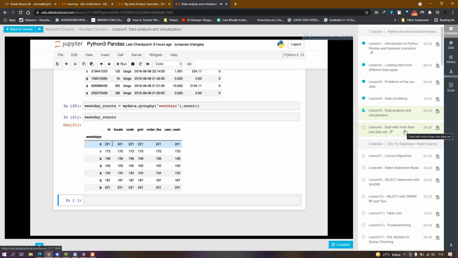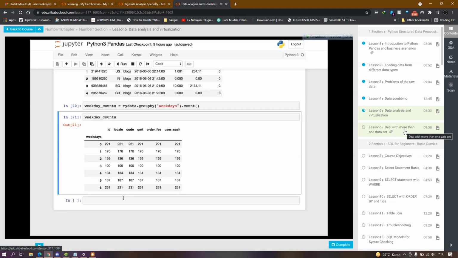We can see it shows all of the columns, because we have 6 columns. We can see that on Sunday we have the most people visiting our website.